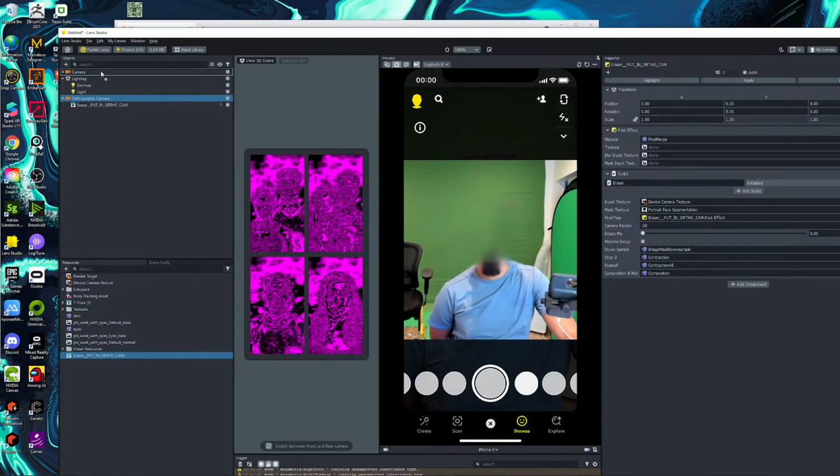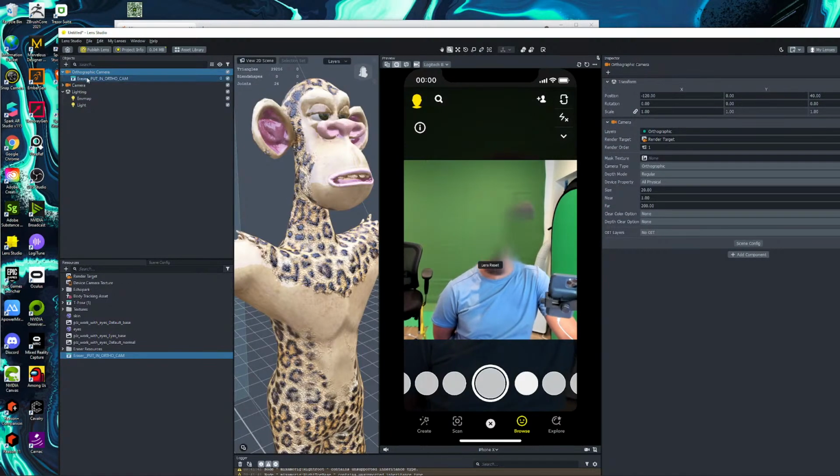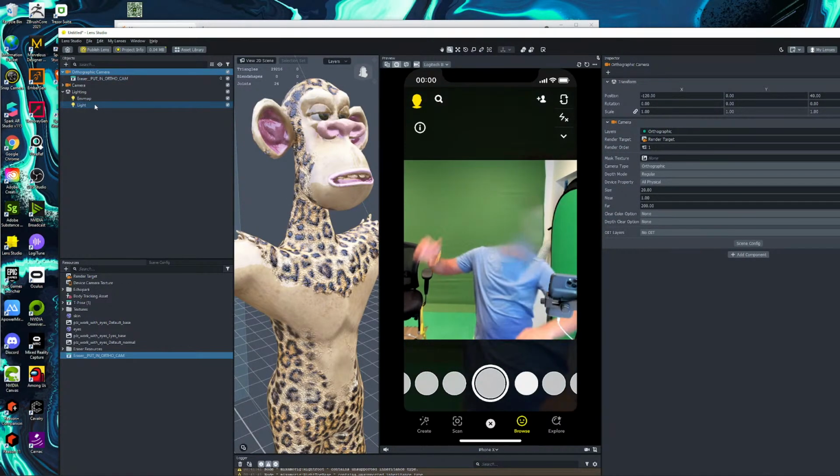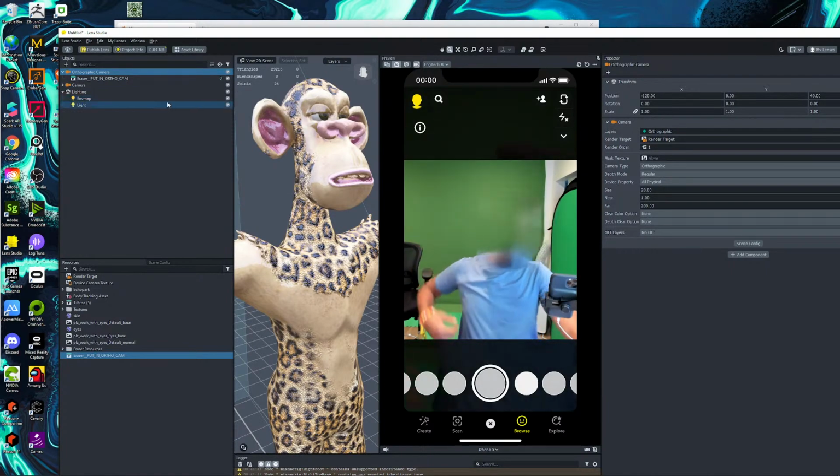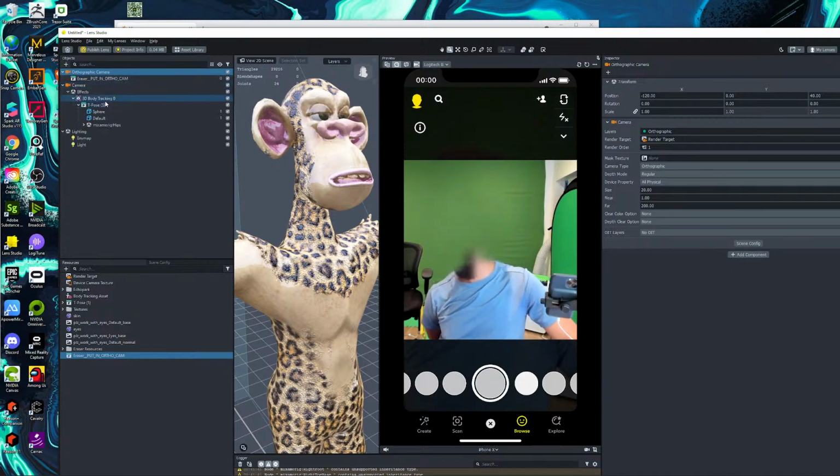And I think we put the orthographic on top. And then I forgot the rest. How do I get the body on top of this? It's kind of erasing my skin now. But I don't see the body anymore. So it might have to do with render order.